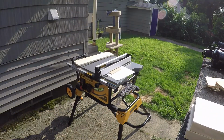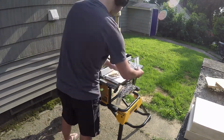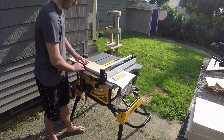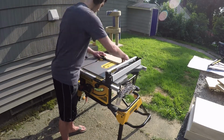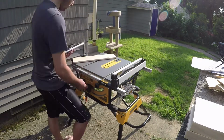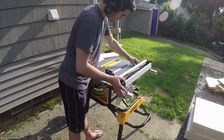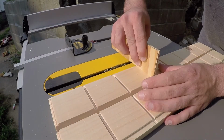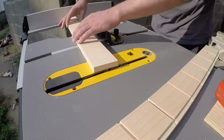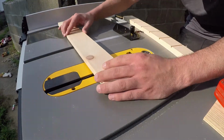Prior to cutting down the 1x4s into those front trim pieces on the table saw, I first try to notch the sideboards so that the shelves can fit into them, and this will help me with dry fitting everything so I can do it all at once. Now a dado blade would be the best way to do this. Dado, spelled D-A-D-O, but I do not have one of those because I just picked the saw up. So instead I have to slightly adjust the saw blade and take multiple passes for each notch, and I'm hoping the shelf will sit into it tightly. As you can see in the still frame, the fitment's just a little bit too tight, so I gotta go back and widen these channels just a bit.